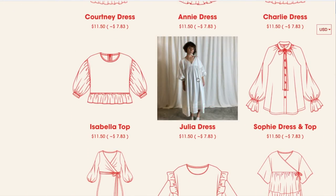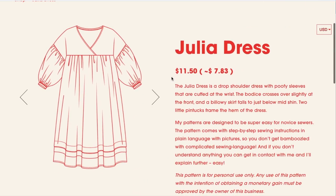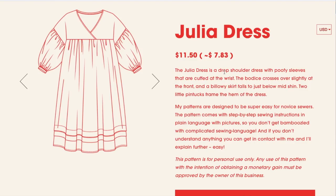Okay, Julia. Oh, Julia's giving me nightgown vibes. Drop shoulder dress with poofy sleeves, same design, right? So once you've learned the drop shoulder with the gathered sleeve and the cuff, once you did it once with the shirt in the last pattern, you can do it again. The bodice crosses over slightly at the front, and a billowy skirt falls to just below mid-shin. Two little pin tucks frame the hem of the dress.